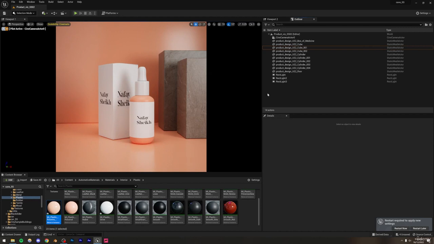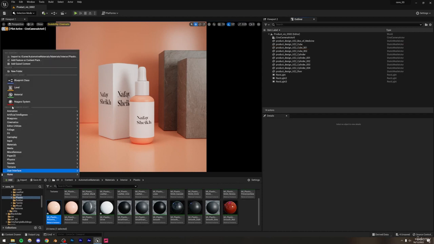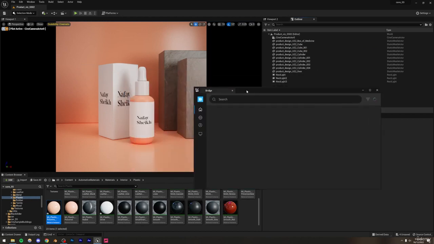It is obviously pretty big. However, if you want a real-time render of the scene, then obviously path tracing is not going to work for you. Then you're going to have to use the Lumen lighting setup. Otherwise, you can use path tracing if you just want to render out a single frame or something like that. Right, so now I'm just going to go back to Megascans and add a plant.